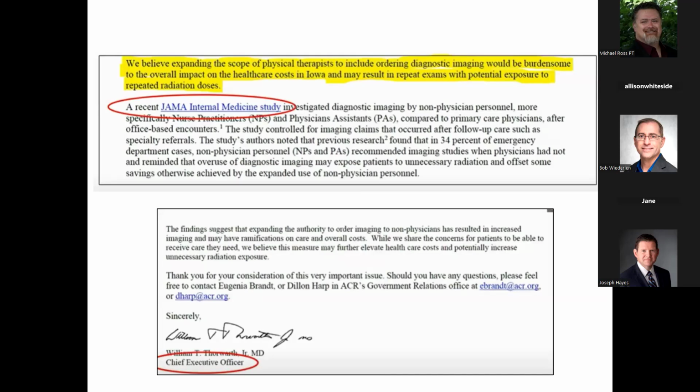So up on top, they talk about it here. They're opposed to expanding the scope because their concern is that all this is going to do is continue to burden an already overstressed system. And then these repeat exams are going to potentially expose these patients to unnecessary radiation. And that's legit. I won't go back to that American College of Radiology appropriateness criteria site, but on the far right-hand side of those tables, it gives you the amount of radiation associated with those tests. X-ray, not so much. CT, a little bit more. MRI, none, by the way.